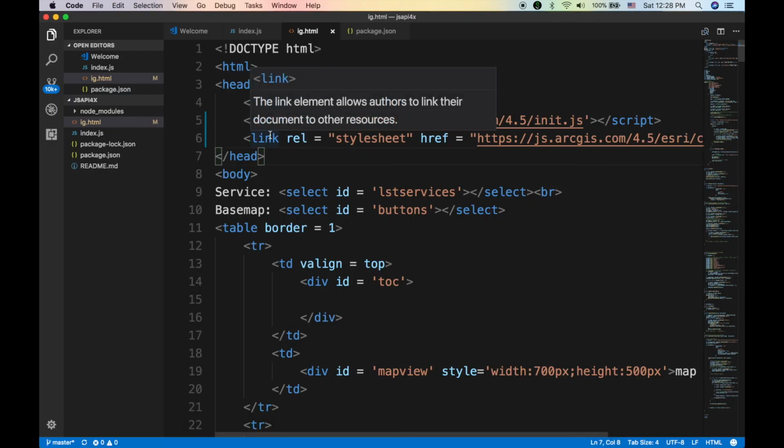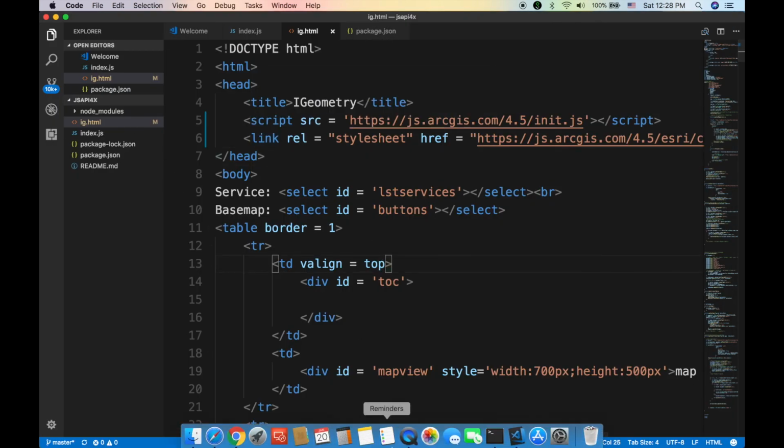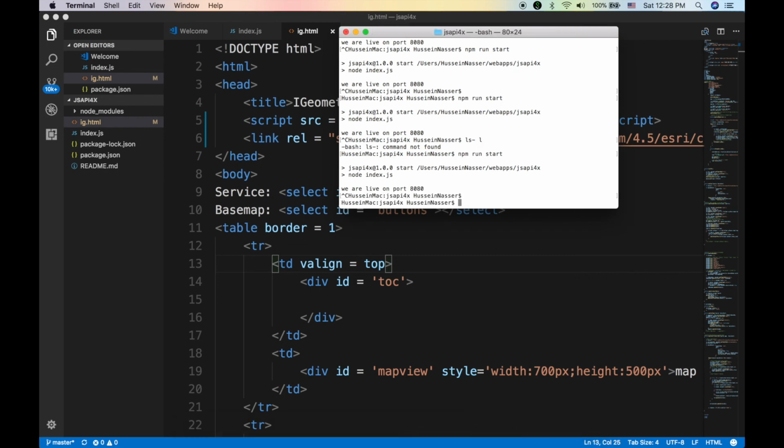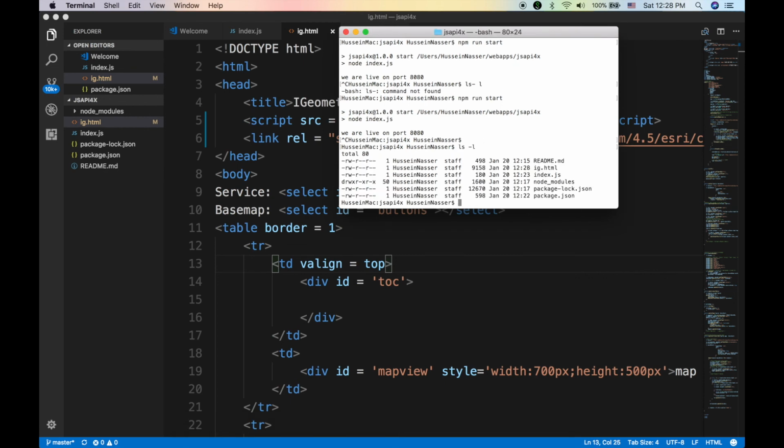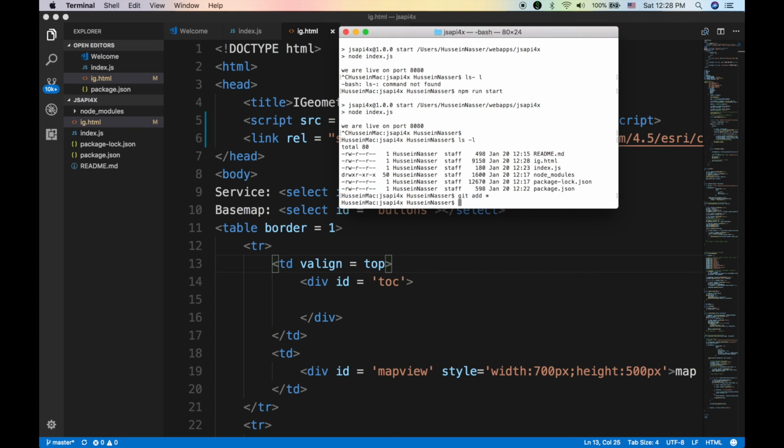Okay, so now that I have all my project ready, let's go ahead and push that change, right? So to do that, we're gonna do git add. I'm gonna add all my work to that small branch, and then I do git commit.